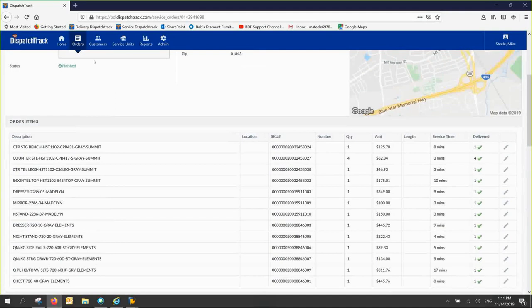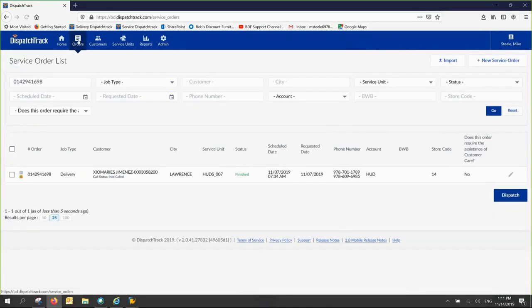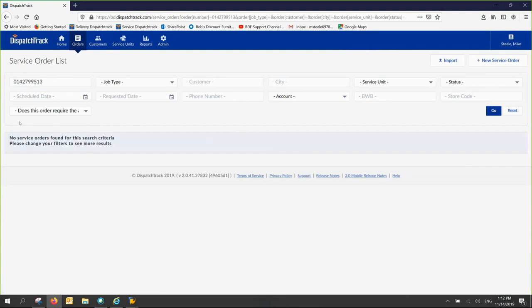So looking up the delivery doc, if you listened to my other class last week, we talked about Dispatch Track and all the different functions Dispatch Track has. For instance, we're going to put the delivery doc in here. So if you go 0, paste in the delivery doc by hitting Control-D, enter. Delivery doc is not listed.